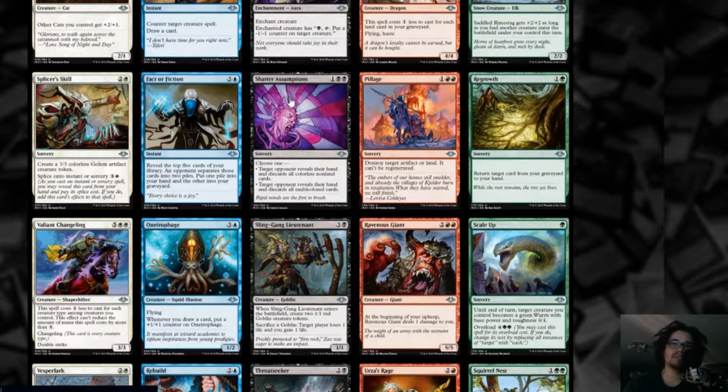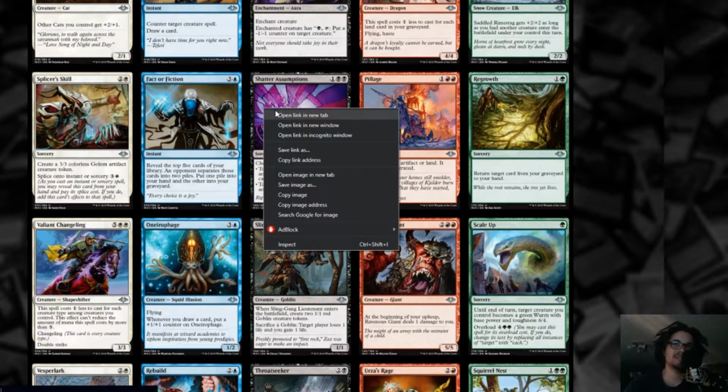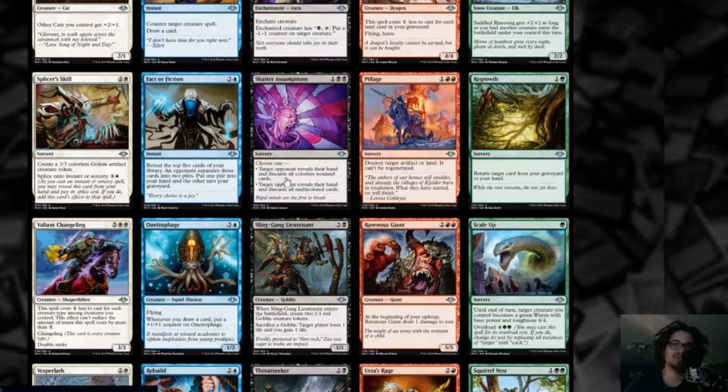Shatter of Assumptions. I'm all about this art. This looks just downright insane. Choose 1. Target opponent reveals their hand, discards all colorless non-land cards. Target opponent reveals their hand, discards all multicolored cards. This is okay in Commander, especially if you know you have a dude in your playgroup that runs artifacts, or for some reason someone in your playgroup has that new Niv-Mizzet. This just ruins their day completely. Even if you cast it on someone and you're not entirely sure what's going on, this is still pretty good.